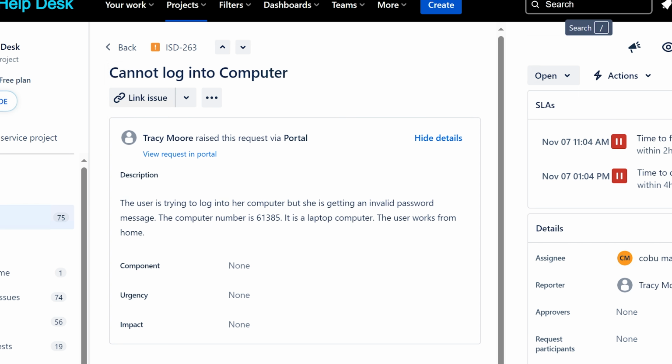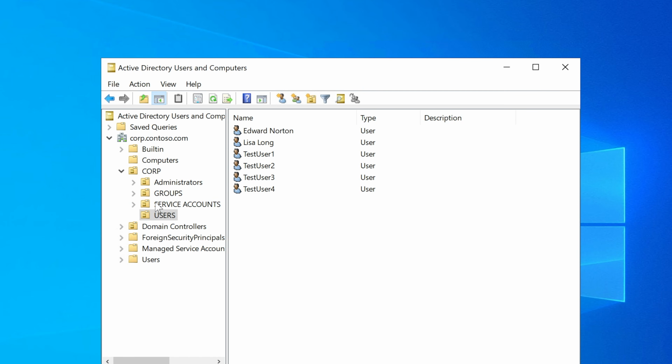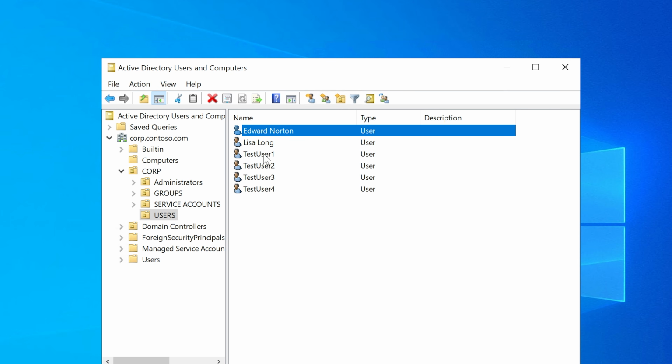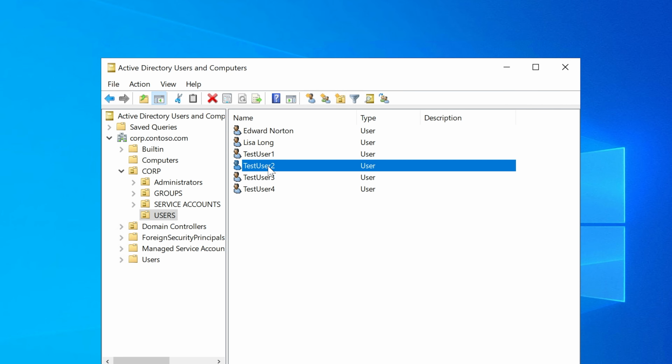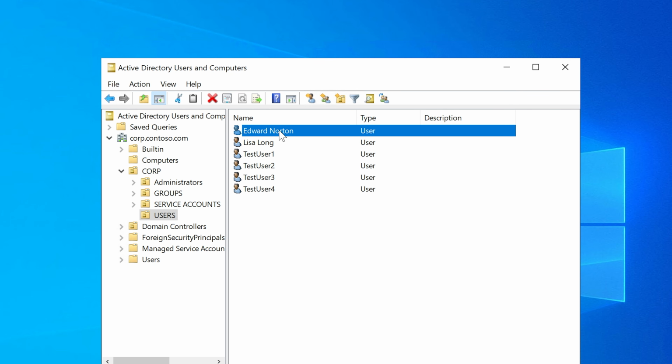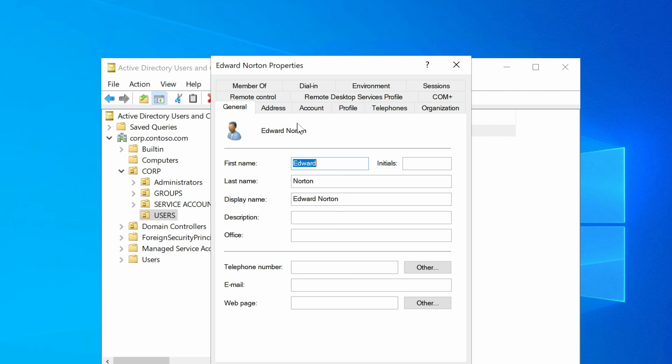That message is coming from the domain controller, which for example is this. Here is our Active Directory Users and Computers. Here is where a person's login information is. Again, there is a disclaimer in front of my video saying that these are fake people. These aren't real people. These aren't real login IDs. This is just for educational purposes. But for example, let's say it's Edward here, Edward Norton. He probably changed his password recently.